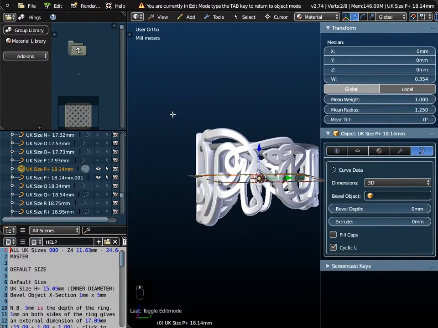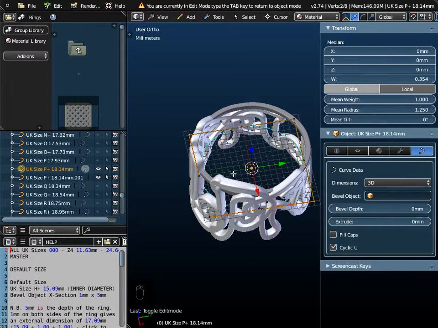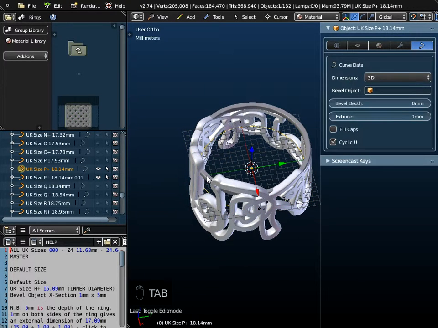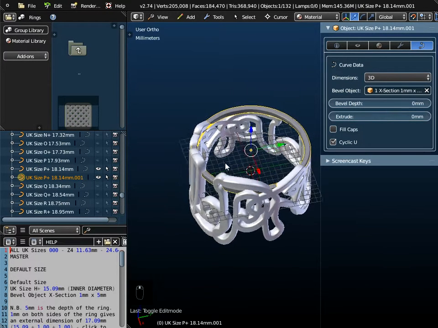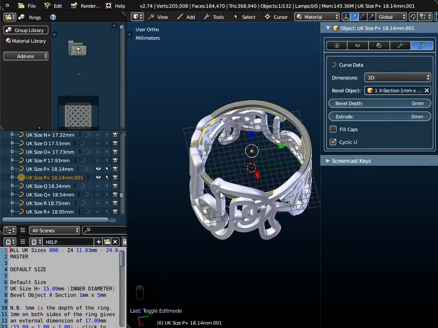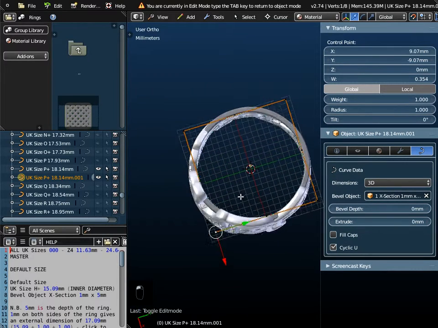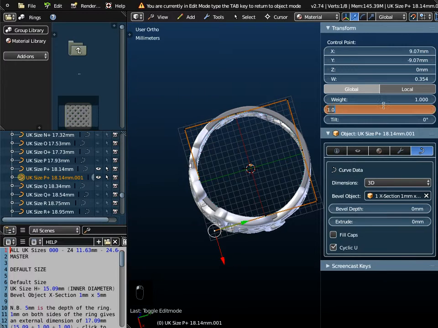And so you can see I'm tapering the word Paul. Now if I press the tab key to come out of edit mode, I want to do the same thing now with UKP plus 001, which is the ring at the top. And I want to apply the same numbers here for uniformity. So if I press the tab key, in this corner here where Paul is, I'm going to set that value at 2, like I did with the other one.